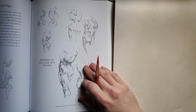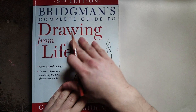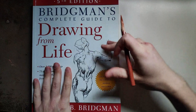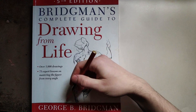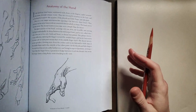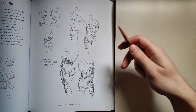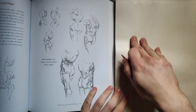Going to sketch from Bridgman's drawings today to see what we can learn. If you've done any kind of figure drawing lessons, Bridgman is always one of the biggest names that come up. This is his book — it's all of his books combined into one. You can get the smaller books and they're relatively cheap, so I recommend picking up a Bridgman book. George B. Bridgman has great stuff on heads, arms, and legs. I don't read it too much — I more just look at what he draws and try to draw it myself, trying to understand the mark-making. It's structural but has a lot of movement throughout, so I find it nice to learn from.